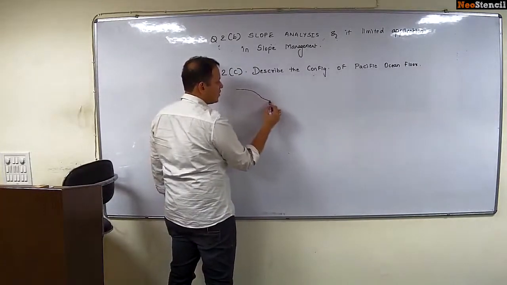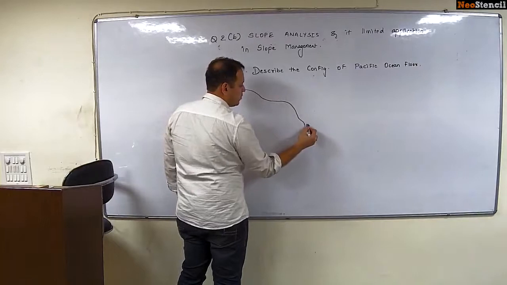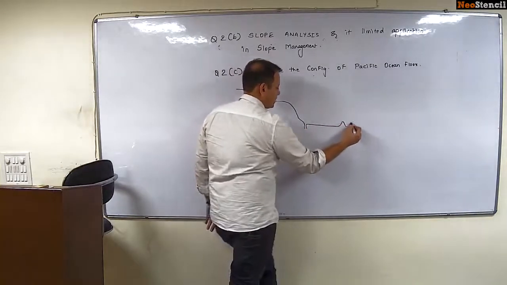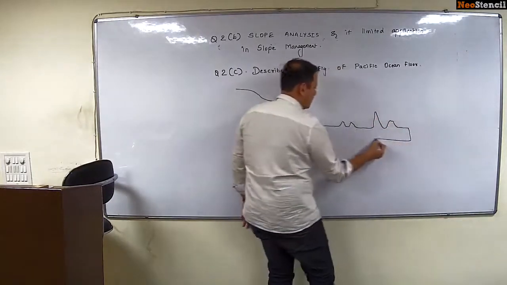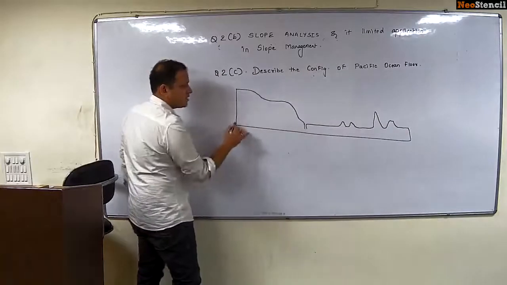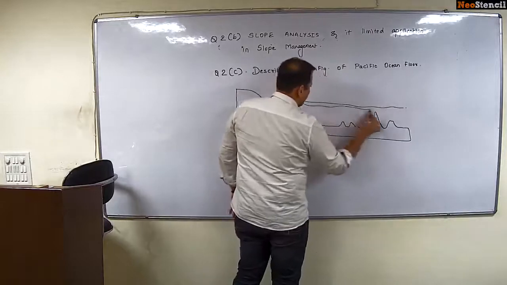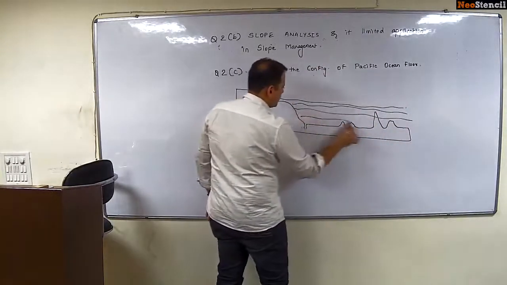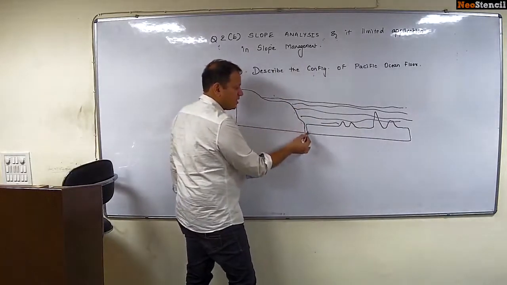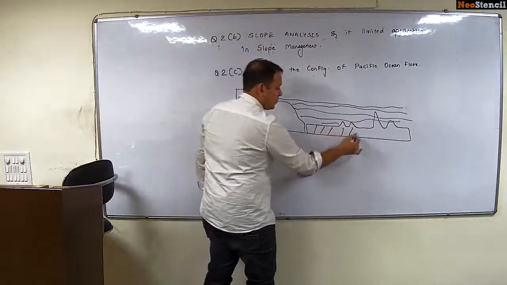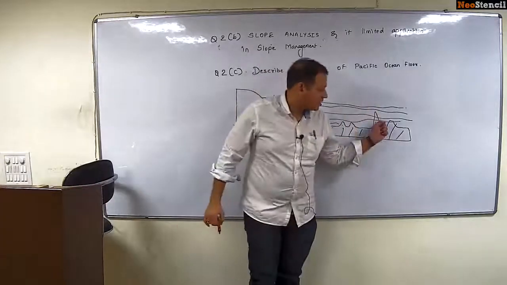So we study that the ocean floor is made up of the continental shelf, the continental slope, the continental rise, deep ocean trenches, the mid-oceanic ridge, seamounts, and some flat-top seamounts known as guyots. And this is present in the regions where there is ocean. So if this is a water body, this part is known as the continental shelf. This is the slope, this is the rise, this is the deep ocean trenches, and this part which is below the oceanic floor is the mid-oceanic ridges. These are the seamounts, these are the guyots.